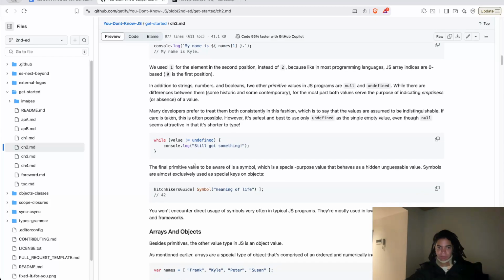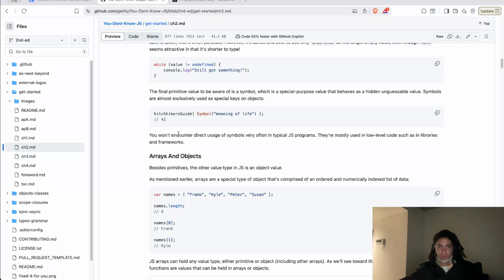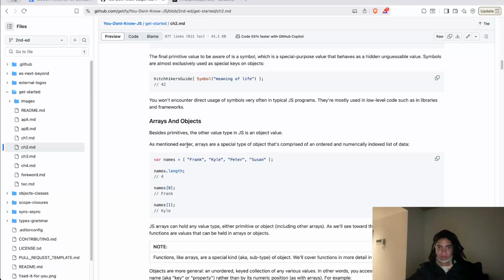Symbol is a special purpose value that behaves as a hidden, unguessable value. Symbols are almost exclusively used as a special key on an object, and you won't encounter the direct use of symbols very often in typical JavaScript programs. They are mostly used in low-level code, such as in libraries and frameworks.